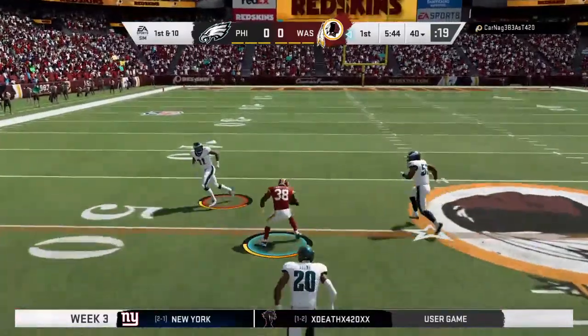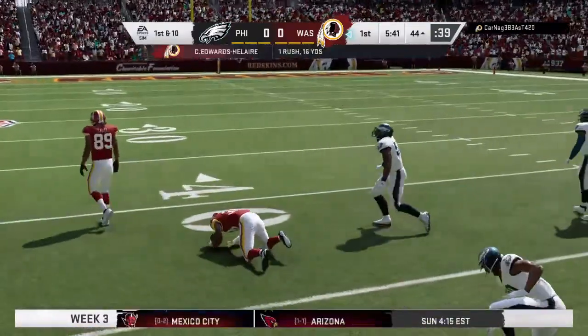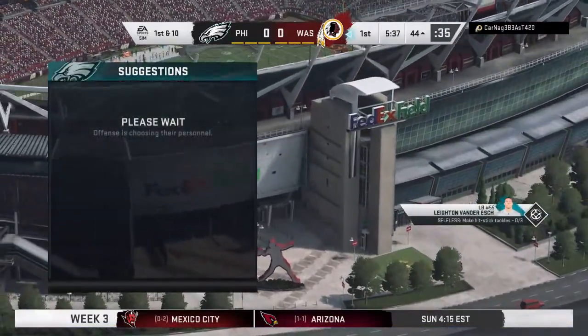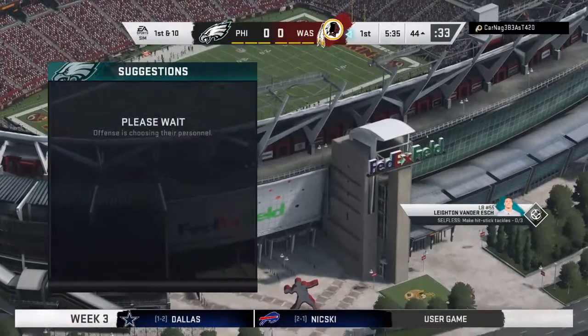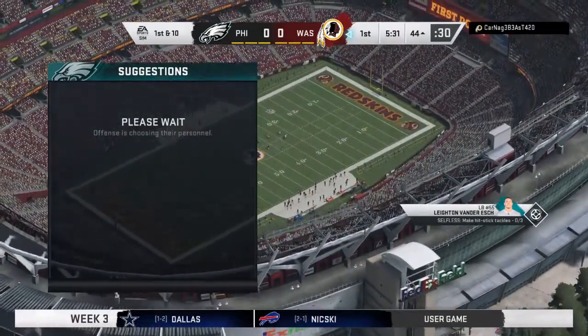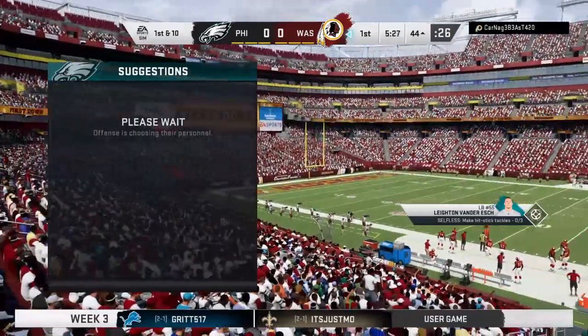Now a handoff here to his running back. And taking it across midfield and inside the 45. Give him 16 yards there, and it's a Redskin 1st down. And that's a run that'll energize an offensive line. They'll take that one all day long. Fundamental breakdown by the defense. You've got to be able to make plays on the edge.